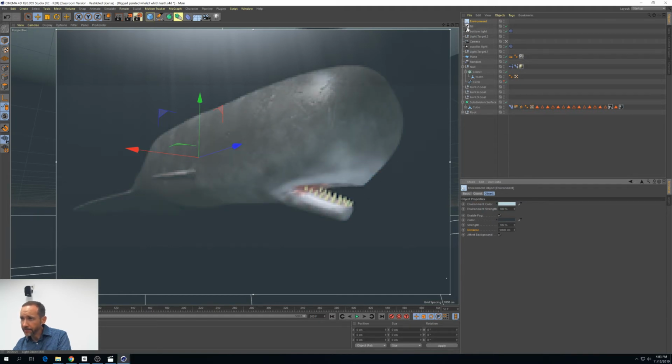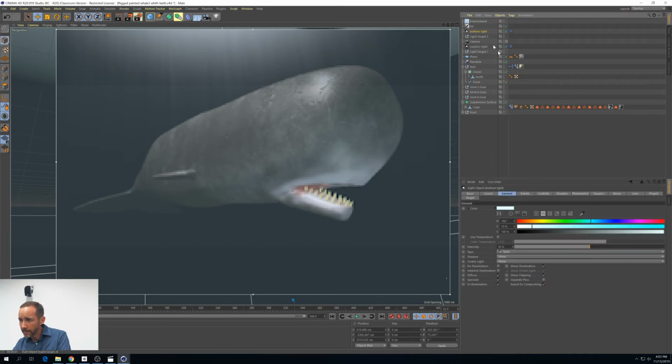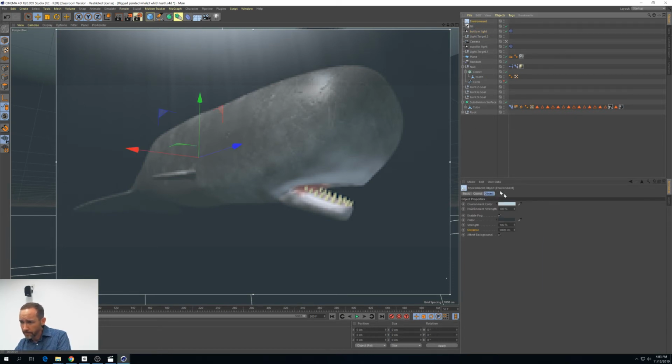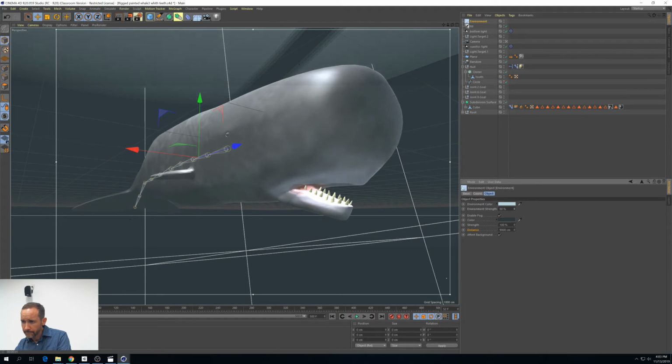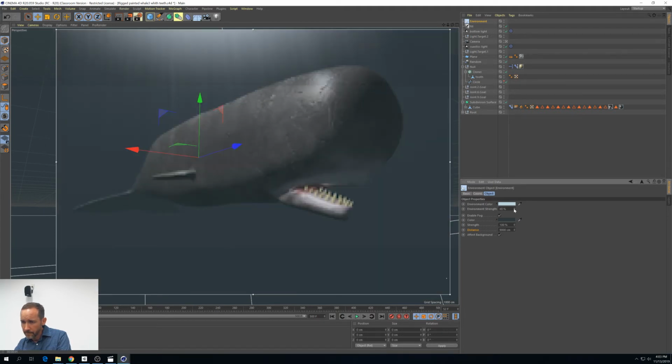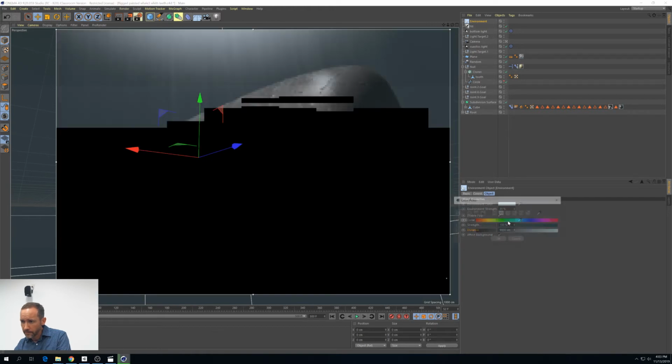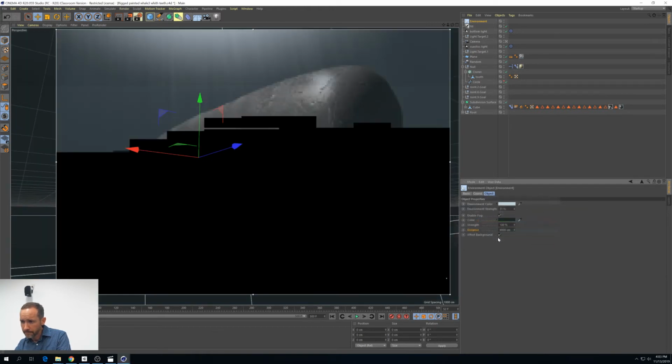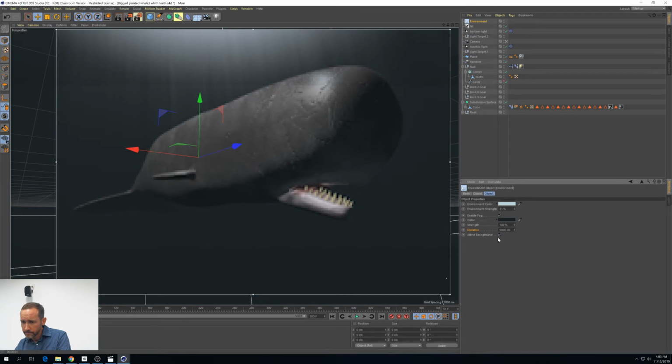This light down here is too bright. That's my bottom light. Let's just say 10. I might go even less, 5. 2. There we go. There we go. Now we're getting somewhere.